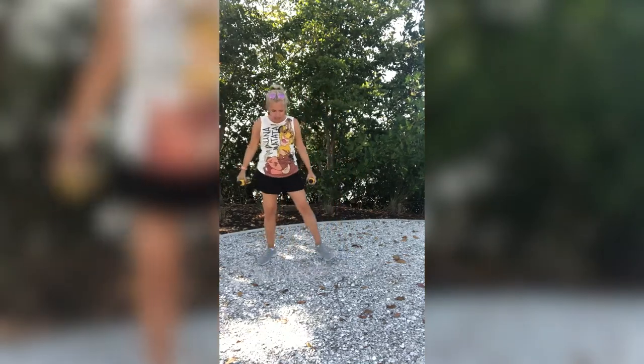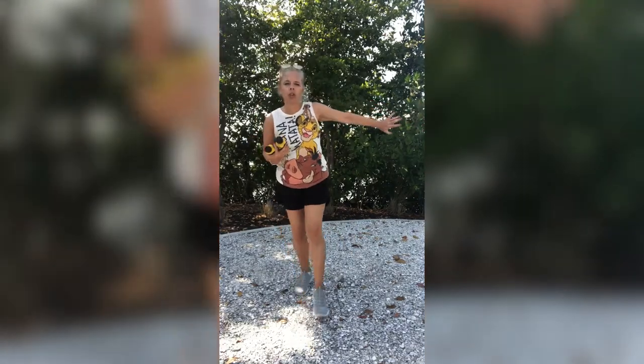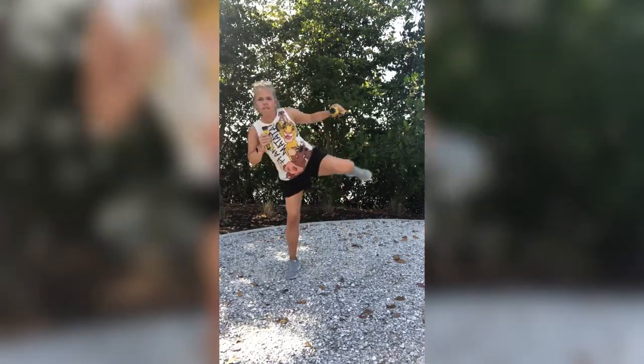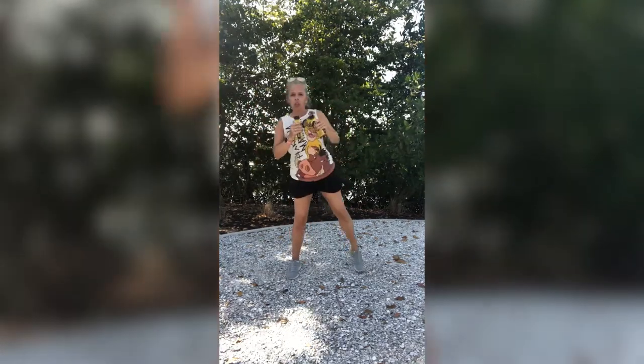Alright, we are going to add a kick and a punch. We're going to go to the left side first — lean over on your right, this arm goes down if you'd like, then you're going to punch and kick. When you kick, I want you to pretend you're pushing somebody away from you. Your knee comes up, your foot is flexed, and you push them away. At the same time, give me that punch. You can hold your hand up or have it down, whatever is comfortable. We're going to do 10 on this side: 1, 2, 3, 4, 5. Stomach in nice and tight. Four more: 4, 3, 2, one more, 1.